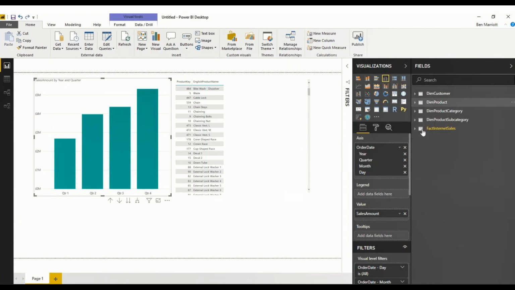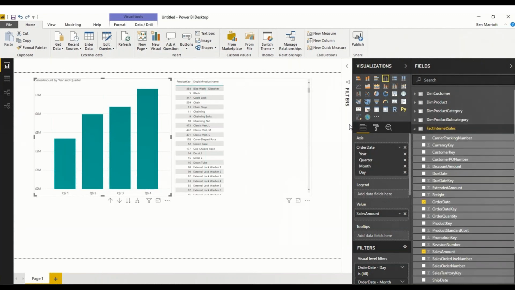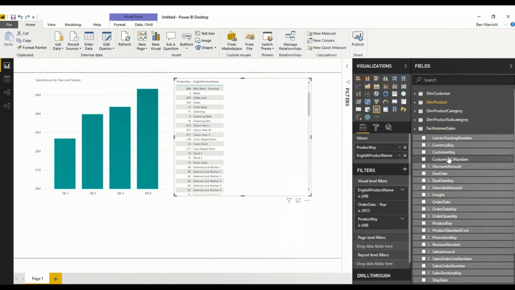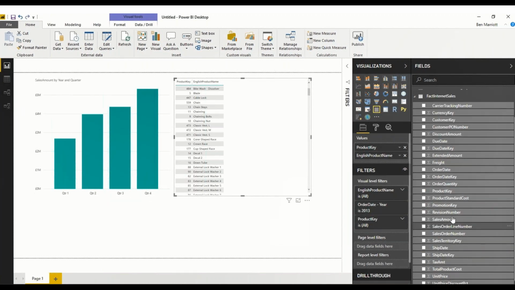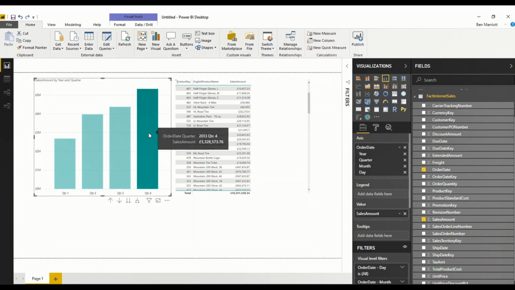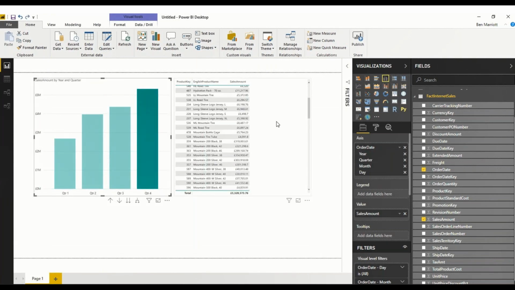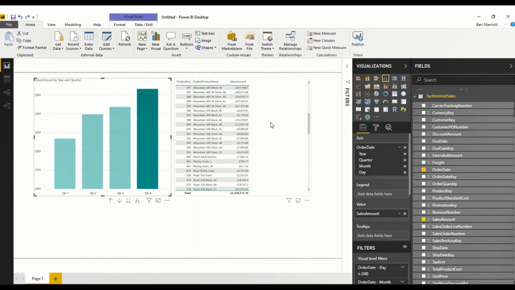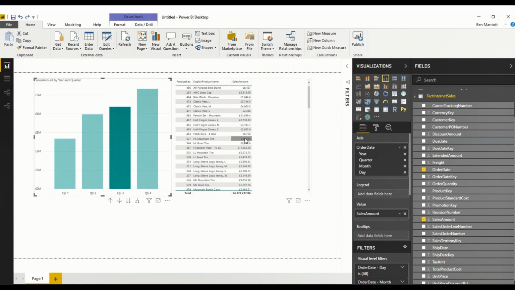So I'm going to go back to my sales data, and I'm going to put sales amount into this table. Now, because the relationship's there, I can actually join data between these two tables very easily. So it's just a case of dragging and dropping, but it obviously requires that relationship to be there. So now as I drill into the data, what you should see is that the item list is going to change and the sales amounts are going to change as well. So Q3 here, and you can see that it's now got a different sales amount, different values.